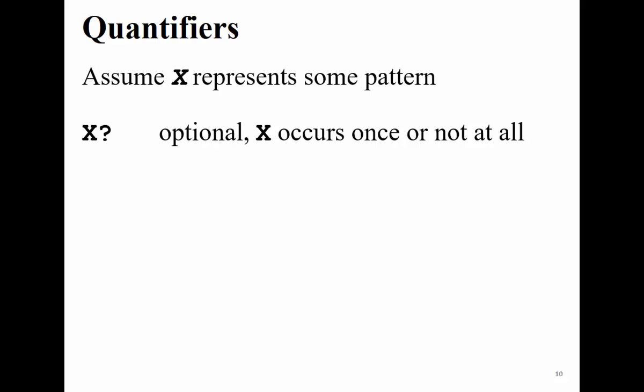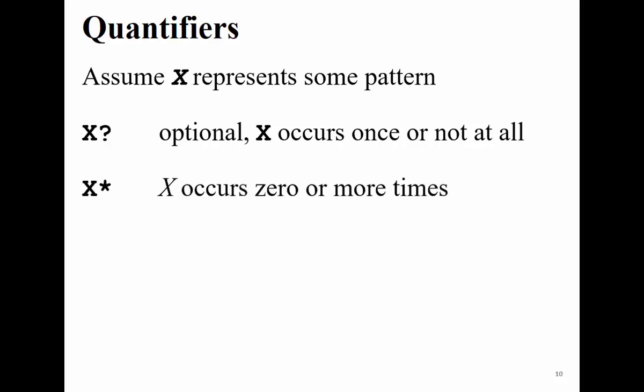So you are saying, does an element exist or not inside this set or inside this text? Like I'm asking if these students belong to this class or not. Did you take discrete math? They exist. So 0 or not, you are asking once or not at all. Search for this pattern, once or not at all. You take the text, you try to search for the pattern, appearing once or not at all.